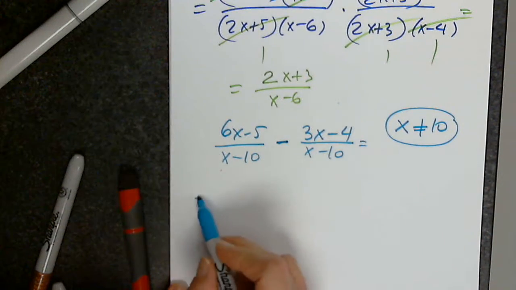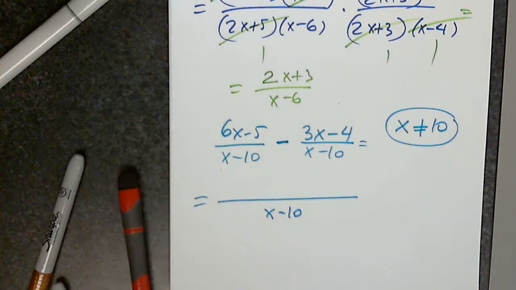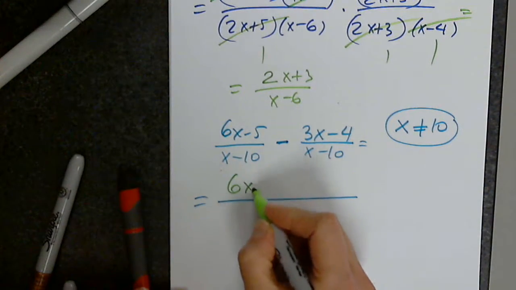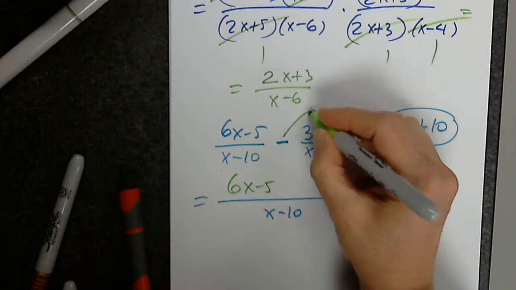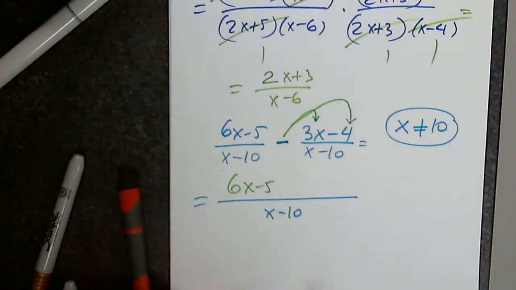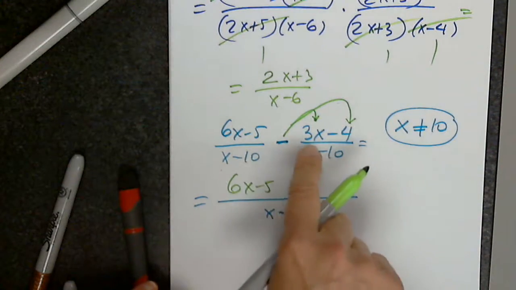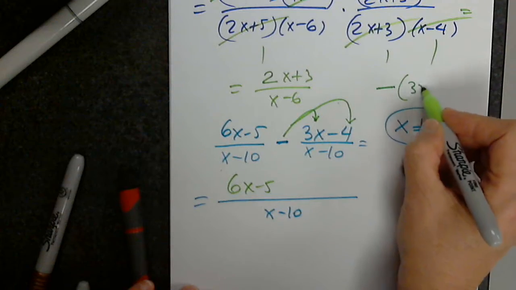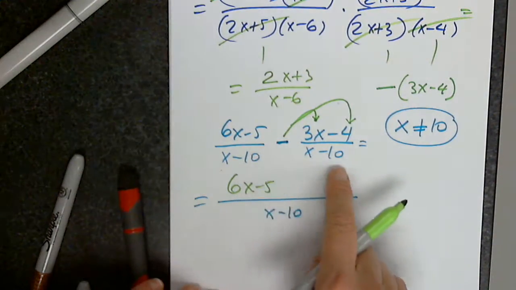I will copy the denominator and then carefully rewrite the numerator as 6x minus 5. But then I have negative 1 that needs to be distributed to both terms at the top. So this negative in front of a fraction line behaves like negative in front of 3x minus 4 in the same way. Not to the denominator.